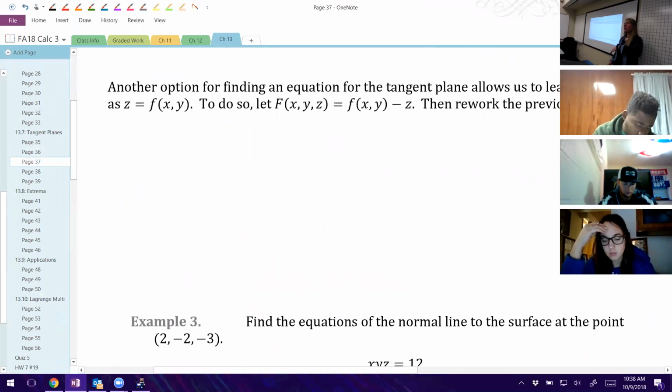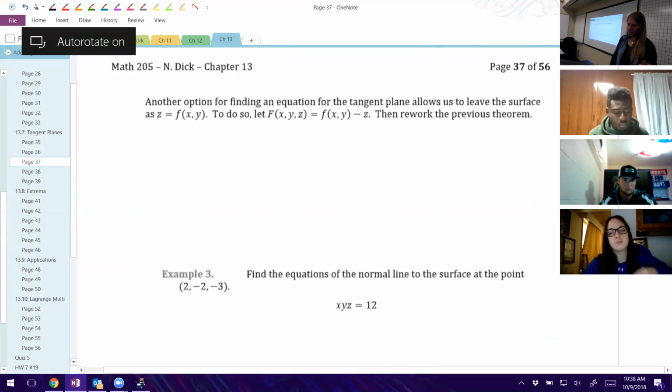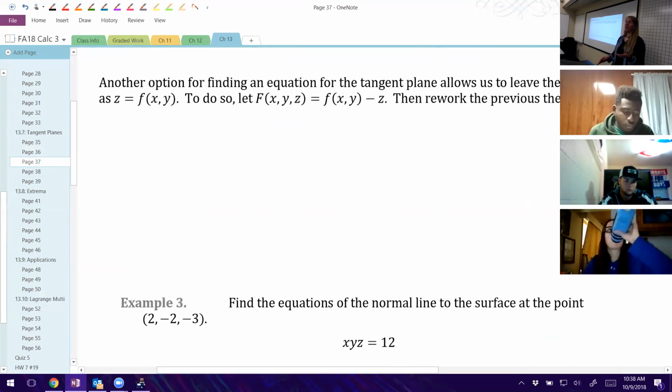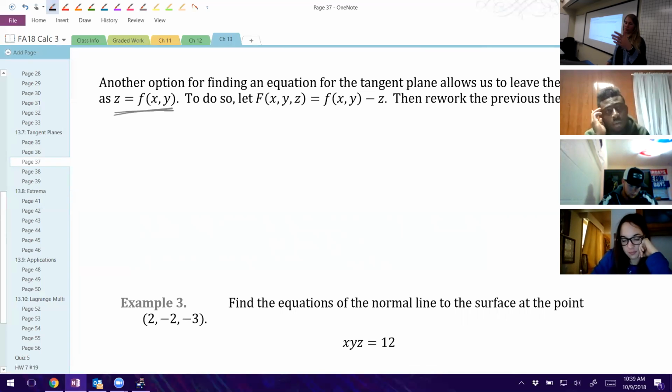This is another way we can approach this stuff, and this is not something necessary to go through and do. We'll see why it works out here, but it's a different way we can look at these problems. The first thing we had to do when we were working those problems before we could find the gradient was make sure we had it all set equal to 0. And this just avoids doing that step. It's a fairly simple way to go through and fix it. If we leave the equation as z equals f of x, which is pretty common to be given as your standard form, your function notation, if you will.